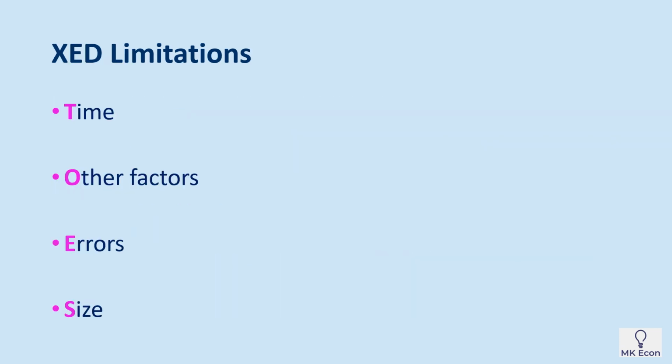So it's important to be critically alert as an economist and think of the limitations and problems with your initial theory and reasoning. So here's a memory aid of TOES to help with that. So let's start with time. So if you have different time scales, say short run versus long run, you could expect to have different responses and you can reason why. Other factors may have an impact. So all the elasticities are very simplified models. There is only a change of one factor. So what if another factor changed? How would that impact? Watch out with this one though. If you're using these points for evaluation, read the question forensically. If the question had asked something like, examine a factor affecting elasticity, and you've already talked about one factor, and then you go, but it might not be that factor, and you think that's evaluation, it may well not be.